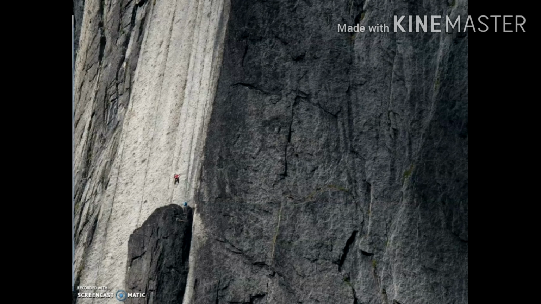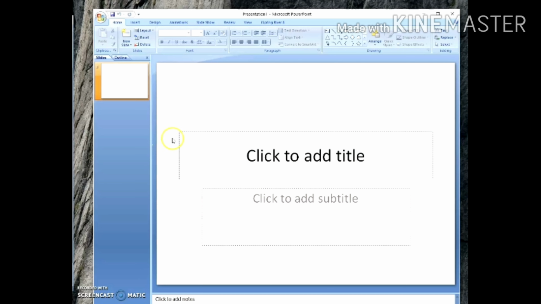First, let's start up our PowerPoint application. By the way, this is PowerPoint 2007. And for the purpose of this demonstration, we will use a blank presentation. Nothing too complicated.